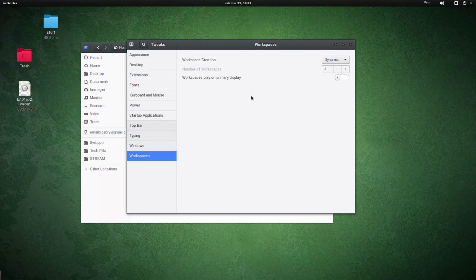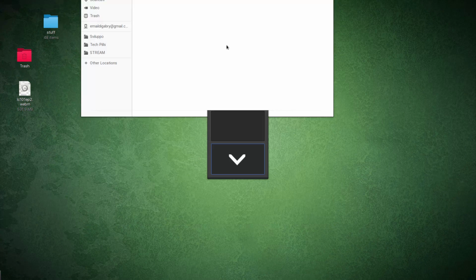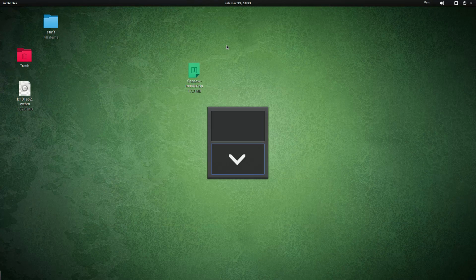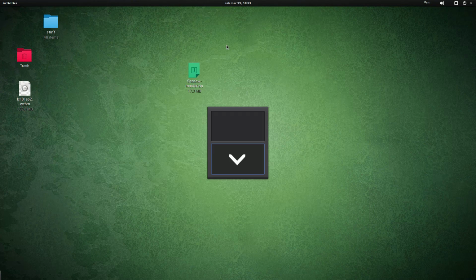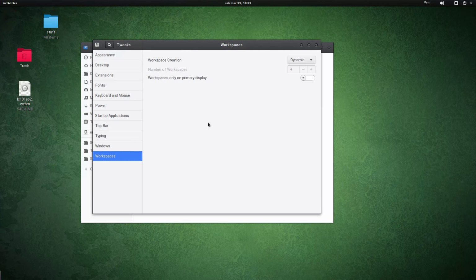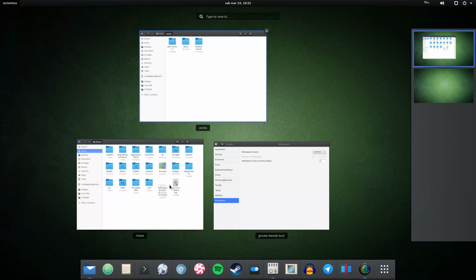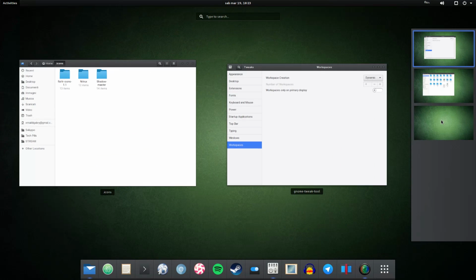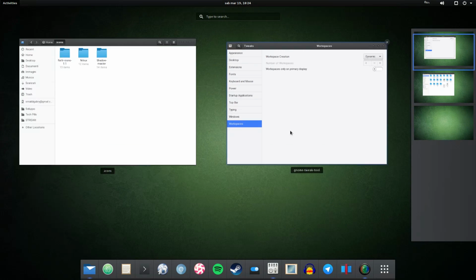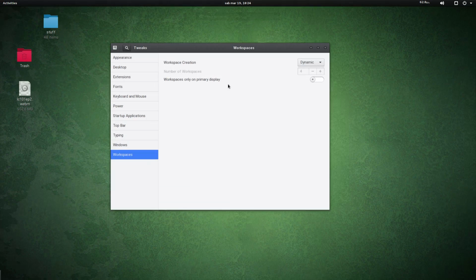Finally, workspaces. Now, workspaces are something that's pretty weird in GNOME. So in GNOME, workspaces are dynamic, differently from many other desktop environments, operating systems. You have just two workspaces if you're using one, and they increment when you use another. So for instance, if I want to move this window here to the second workspace, as you see, the third one is just added, and so on. If I want to add another window here, the fourth workspace is added, and so on.